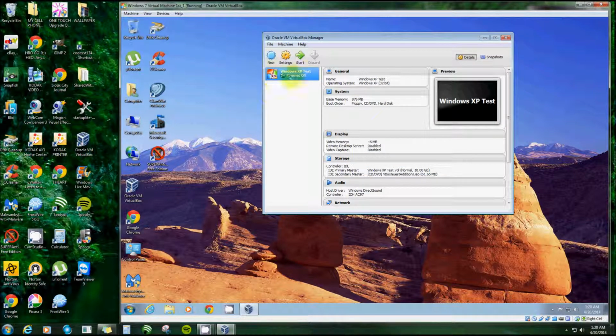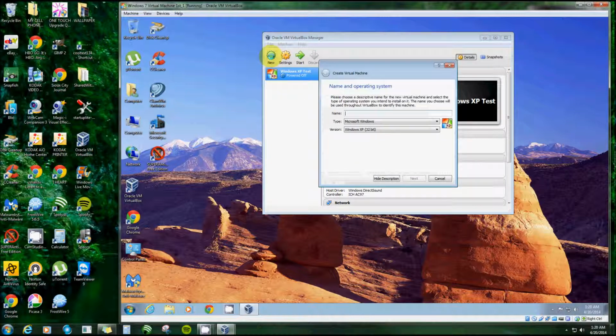And this is what it looks like. Now, it starts out with nothing right here. You can line up all kinds of operating systems. 7, 8, 8.1. You can go all the way down to, well, I'll show you. Rather than delete that and start over, I'll just create a new one, and we'll name it Windows XP number 2.